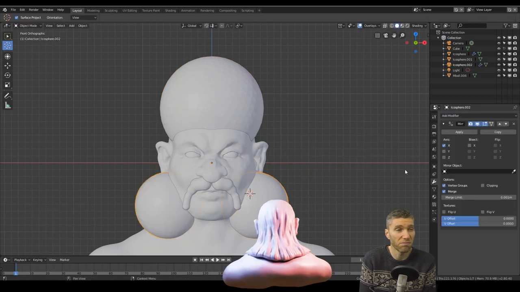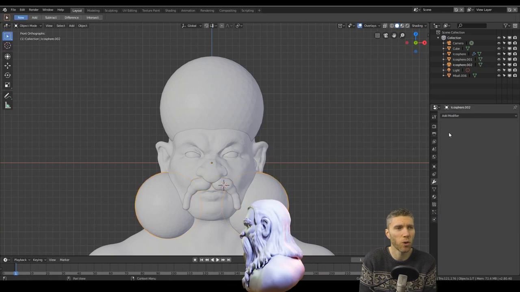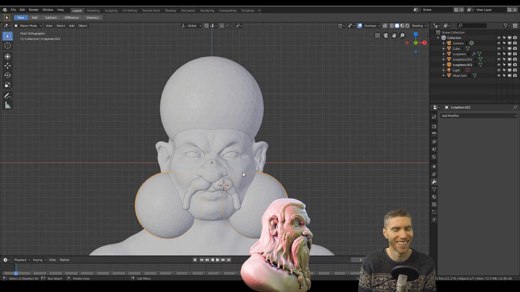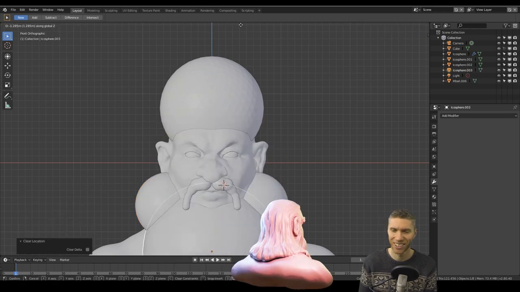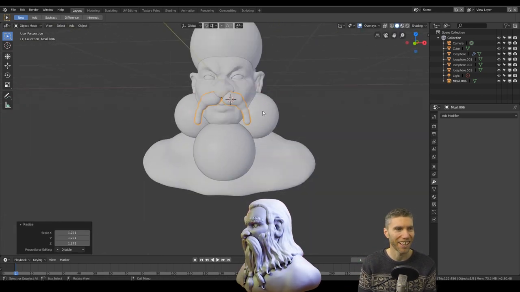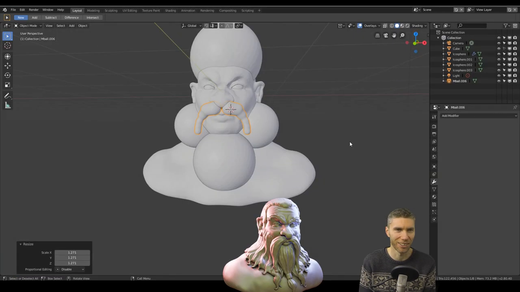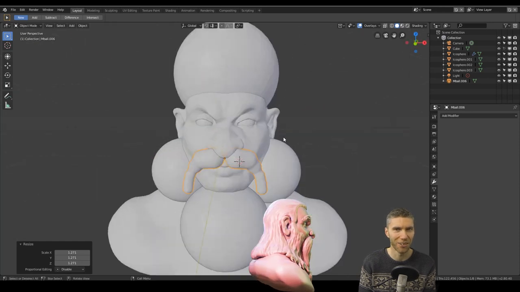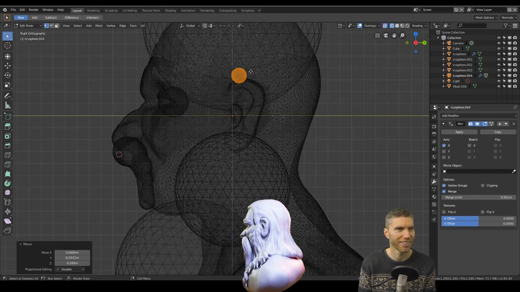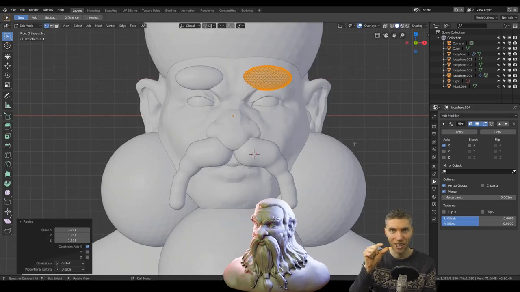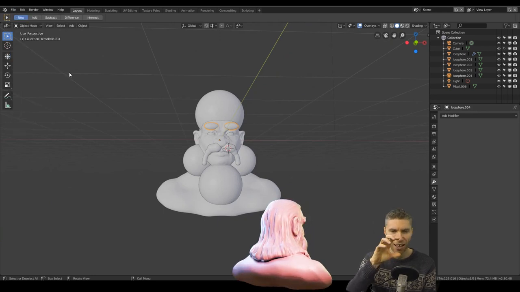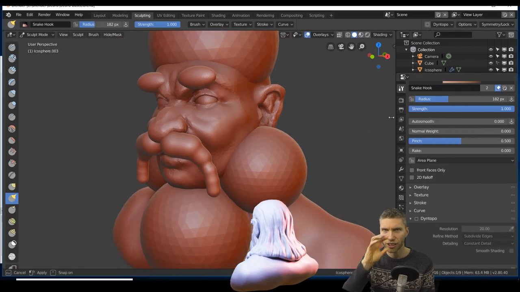I'm finding actually, the more I think about it, now someone has told me about the rake on the snake hook tool. I didn't realize there was a rake option, I know that I'm kind of supposed to be some sort of expert, but I didn't know about that. So quite a few people said, have you tried the rake? And when you pull it out and you turn your mouse, it will rotate what you're pulling out, your mesh.